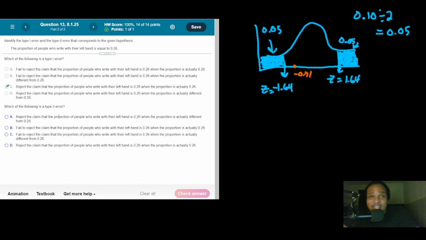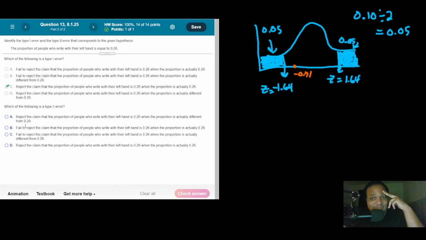Let me tell you something. Type 1 and type 2, I struggle with that. I want to be honest. Back in the day, I did struggle with that. And I have more of an understanding now, but you can see I'm still getting it wrong. But it's not the end of the world. Just commit it to memory. Keep that in your mind. And remember, I'm more of the mathematics side anyway.